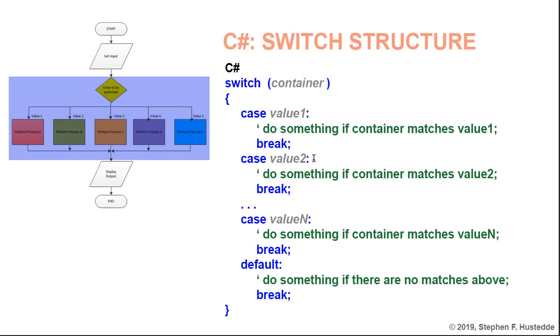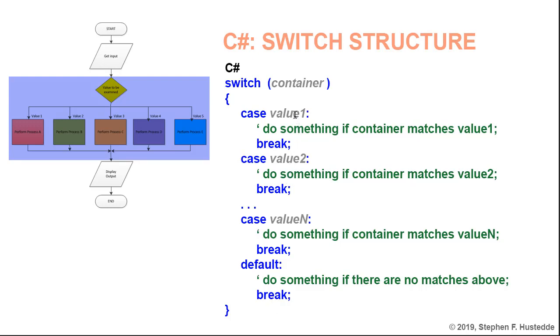In terms of writing that code, we use the keyword switch, and in parentheses we put the object that's being evaluated. Might be a variable name such as x. And then our curly brackets, and then we specify some cases. And so case here, maybe value 1 might be 1. So if x equals 1, we're going to do something. And then after we've done that, we want to specify a break command, which means stop here, don't evaluate anything after this.